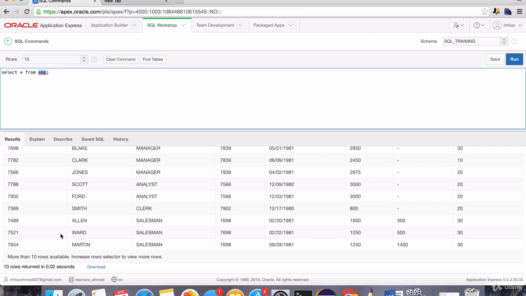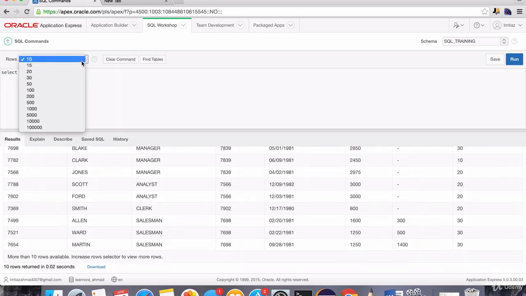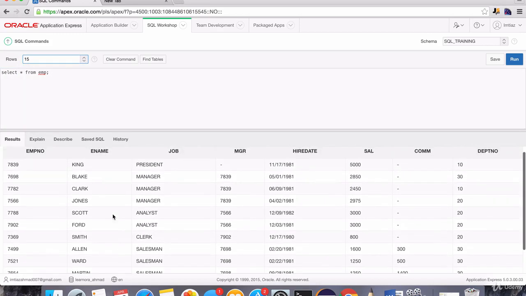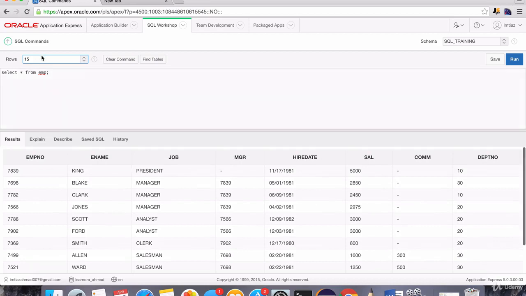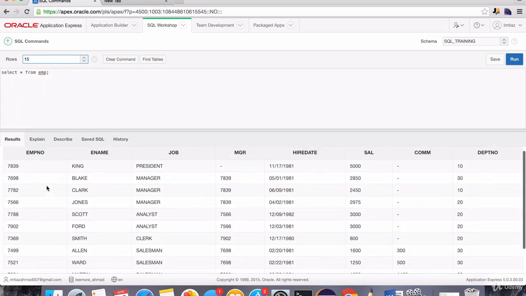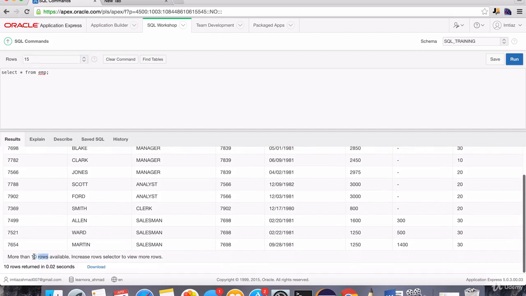The only thing limiting the number of rows being shown here is this drop down, which we can change. It's just a visual aesthetic that this application provides, so that we're not bombarded with bazillions of records. They just want us to quickly see the data in an easy fashion, and that's why it's limiting to just 10 rows.